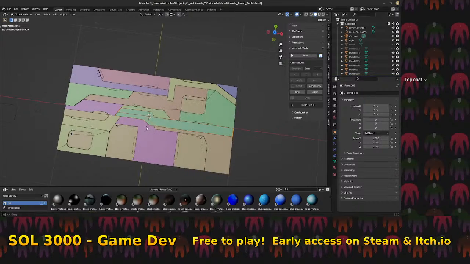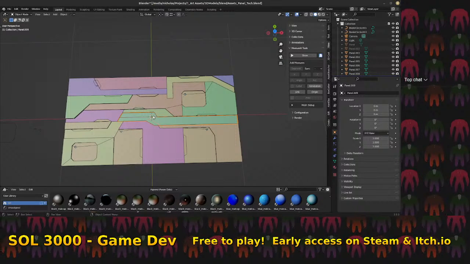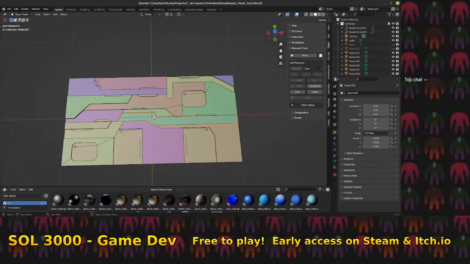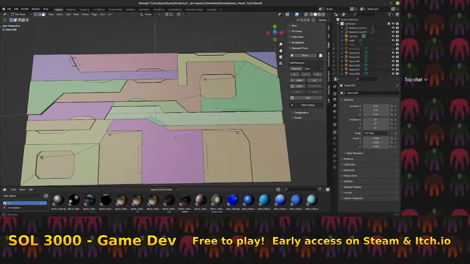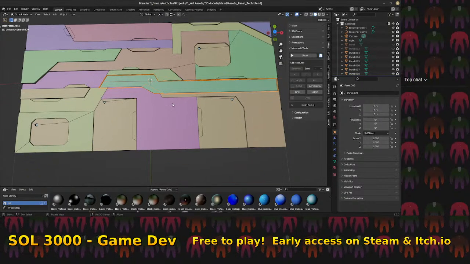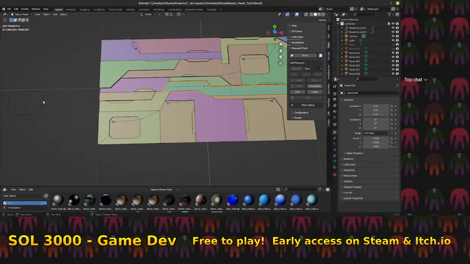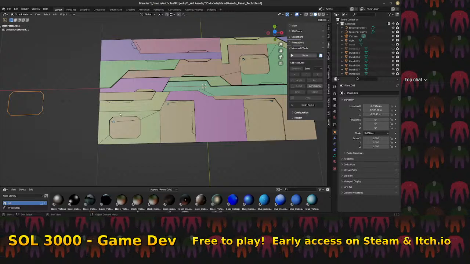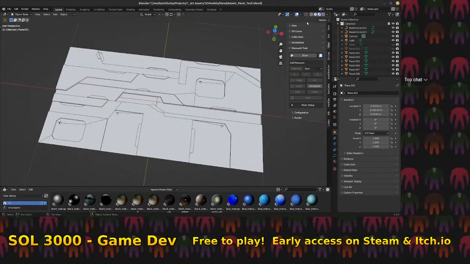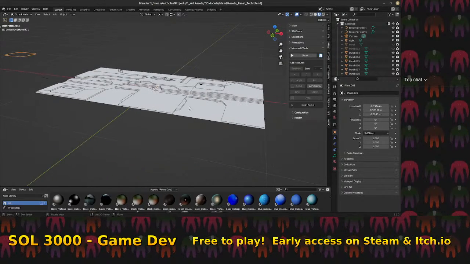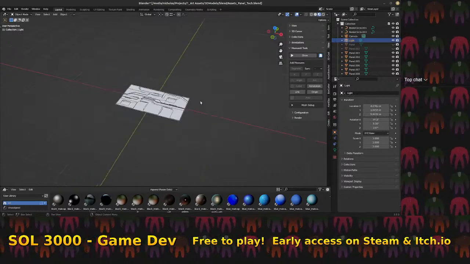So we have an interesting little panel here. How is it gonna tile and all that? Not concerned about that right now. Just got some stuff down here. Okay, let's take a look. Have a light in here.